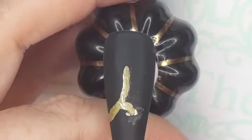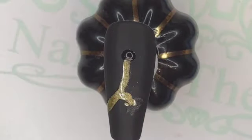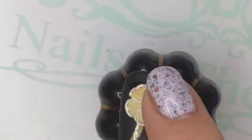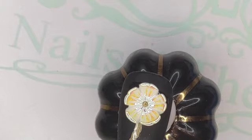So, and here we are on the thumb. Got a little bit of glue there, and look at there. It's perfect. I love it. Now we're going to bling it up.